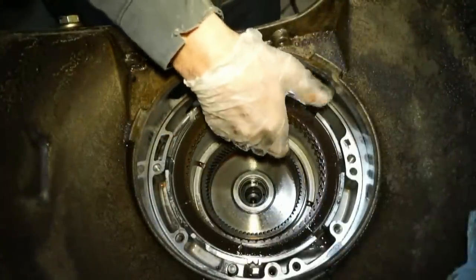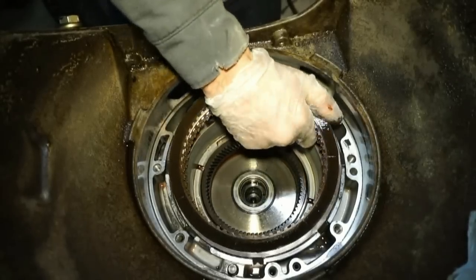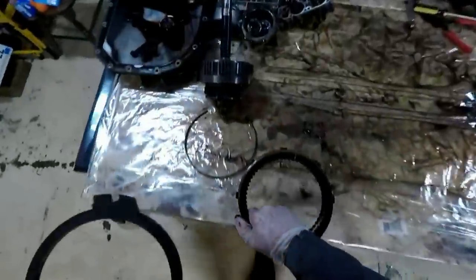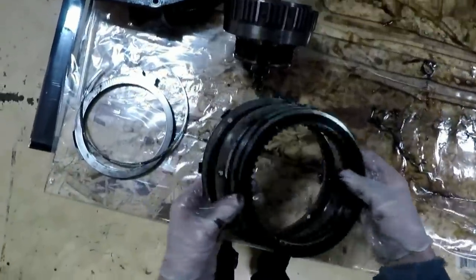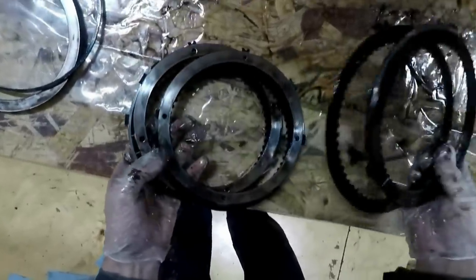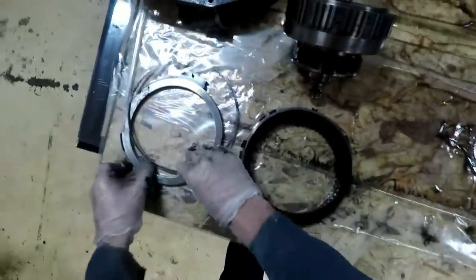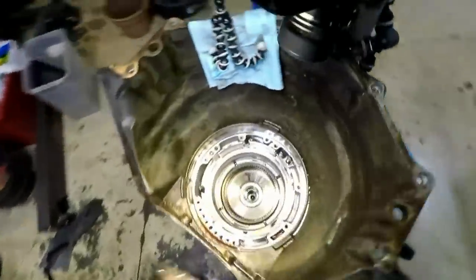So these are some clutches and steels. So we're gonna pull all these guys out with it. And then we'll just take these things and put them over here. Let's look through them a little bit. They do look a little bit black and dark. Oh, well, we'll throw those things over here for now. Put a snap ring on just like that so we know which way it is.